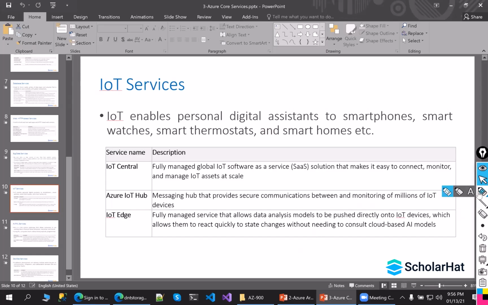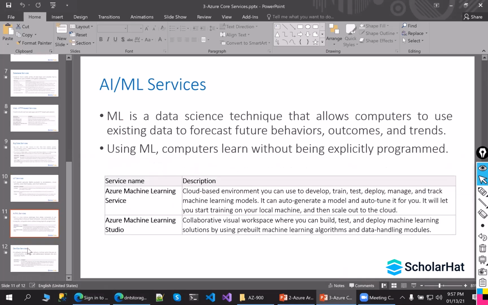For IoT based services, Microsoft has IoT Central, Azure IoT Hub, and IoT Edge, which can be easily connected with your AC and your homes, so that you can manage all the things using your mobile app. If you're willing to create the smart home concept, IoT based services will help you.